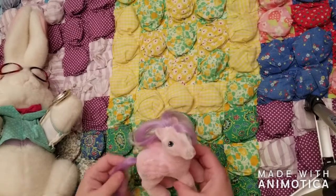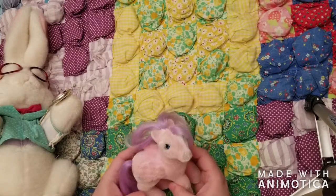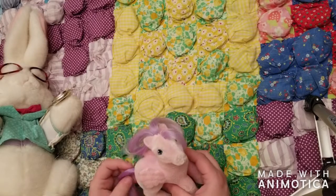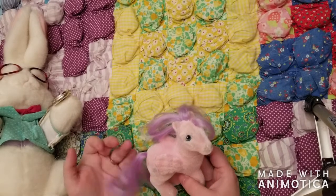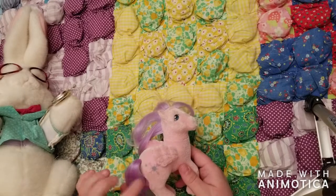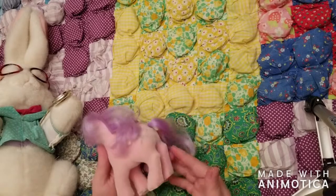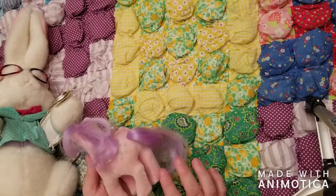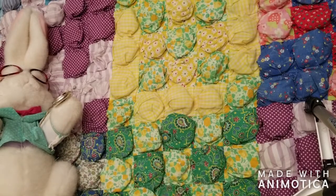The last pony I have is a G1 pony — this is North Star. She's a pink soft pony, so her body is flocked. She was also released in Europe, but as a non-soft pony with just a rubber body. She has a compass as her cutie mark. She's in really good condition — the only thing I need to clean up is a little bit of brown color around her feet, but otherwise she's in great condition.